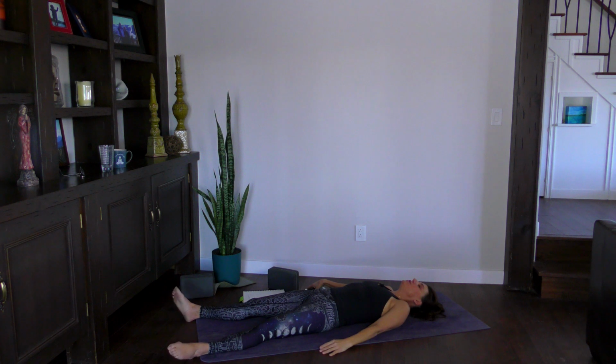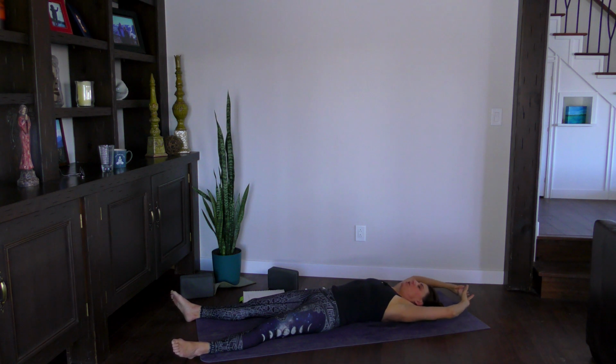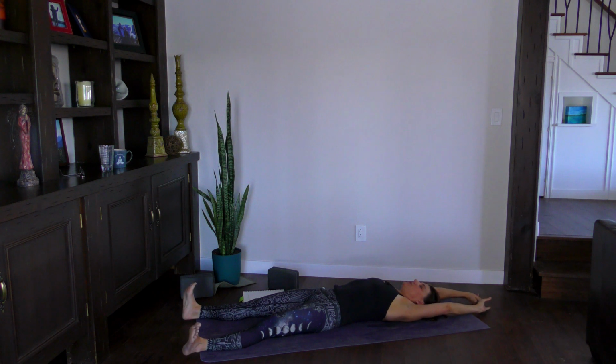Fingers and your toes. Take one big stretch from head to toe. Fingertips reach the back of the room, heels press towards the front. Take in a big sip of air. And just sigh it out.